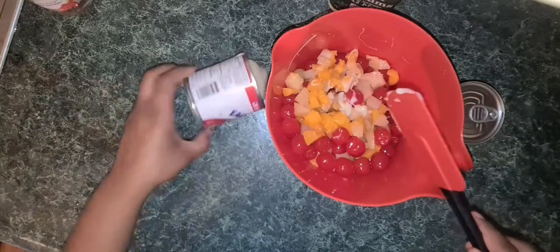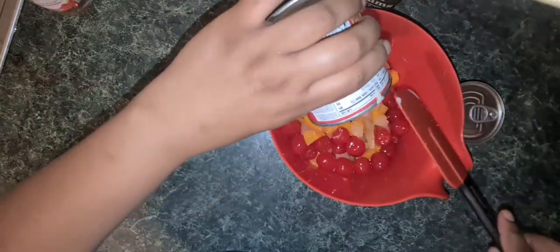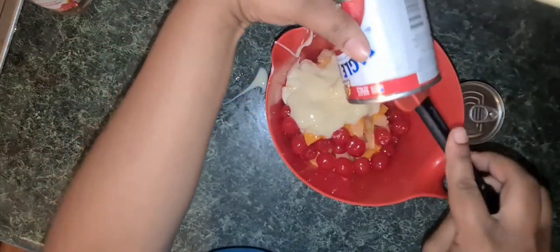Make sure you drain your fruits. You take that water out. Okay, and then we're gonna mix everything together.